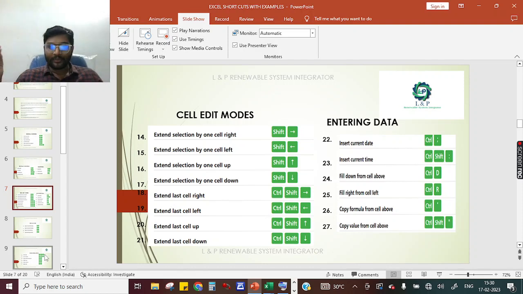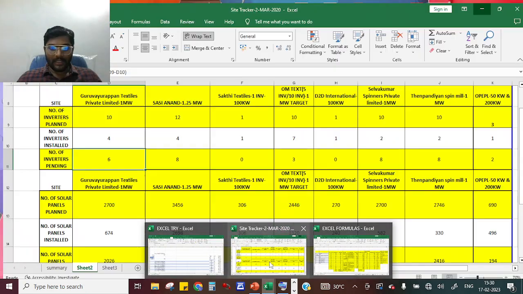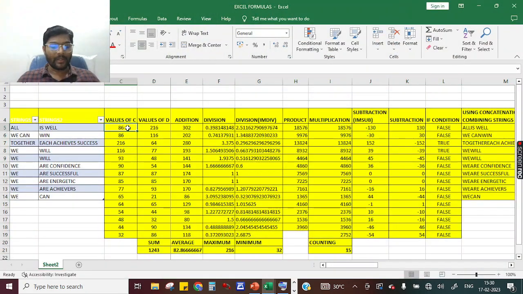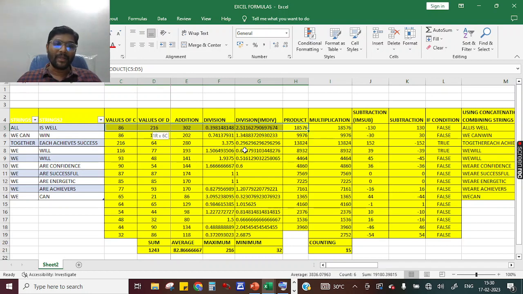Okay, say for example, you are here. Now if you want to select these values, instead of pressing Control and selecting individually, you can use one method. Select Shift and press the right arrow if you want to select on the right side. If you want to select the values on the left-hand side, then press Shift and the left arrow, so that you can select this one.